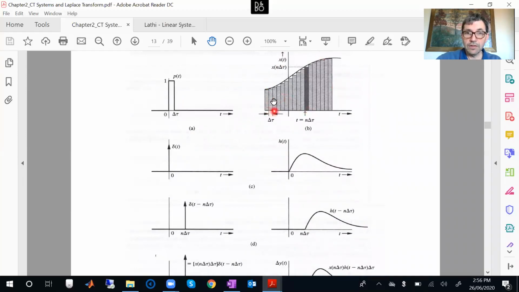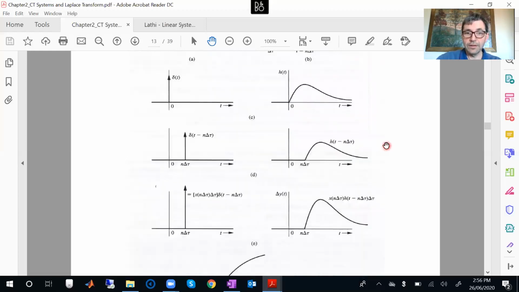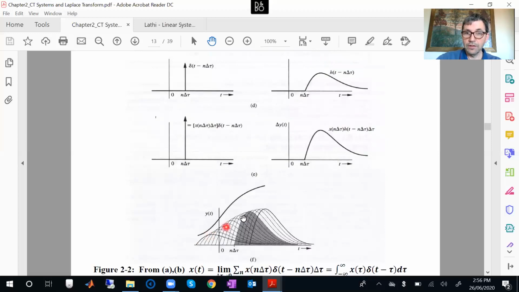So each of these is a unit impulse. It will generate an impulse response at different spacings, and the sum of all of these is y(t). And that's what we see here. Each of these is an impulse response function to one of these pulses at a particular n value or position, and the height of these follows the input.